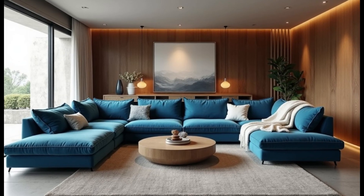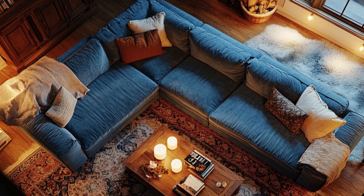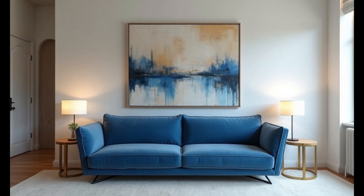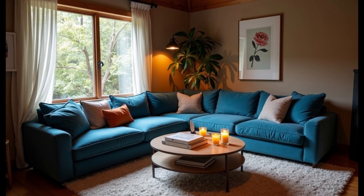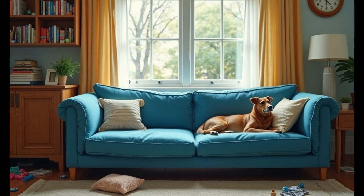You're about to embark on a quest — not just any quest, this is the holy grail of home decor. The kind of mission that separates the amateurs from the true connoisseurs. You're not just picking any old couch; you're choosing the blue sofa, the centerpiece of your living room — the throne from which you'll binge-watch, host, and maybe even conquer your own little kingdom. This guide is your blueprint, your secret weapon, and by the end you'll have the knowledge to make a choice that's not just good, but legendary.